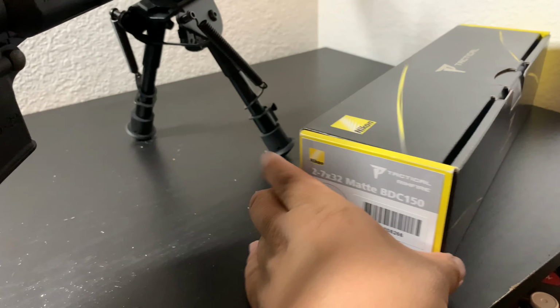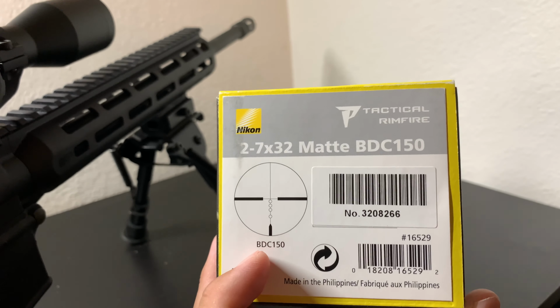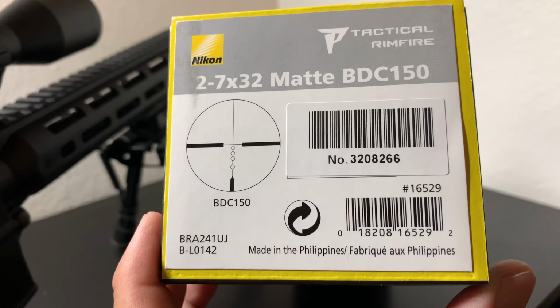This is how it came with the box here. 2x7x32. Got the BDC system too. The BDC stands for bullet drop chart. Tactical rimfire.